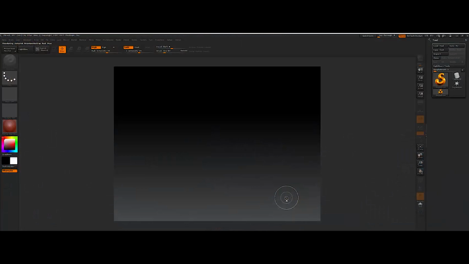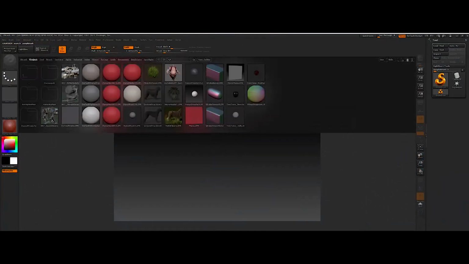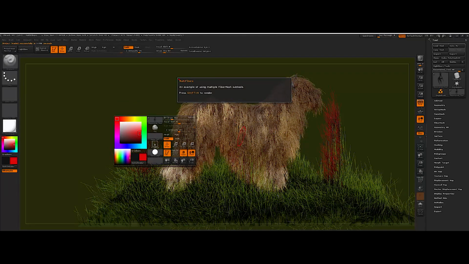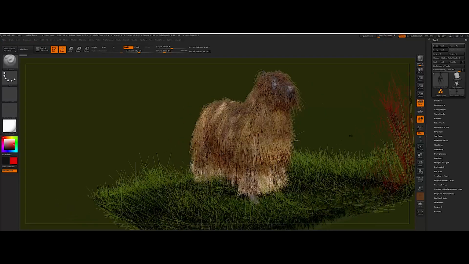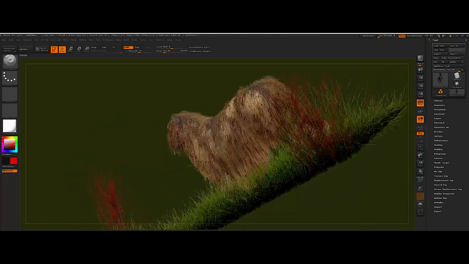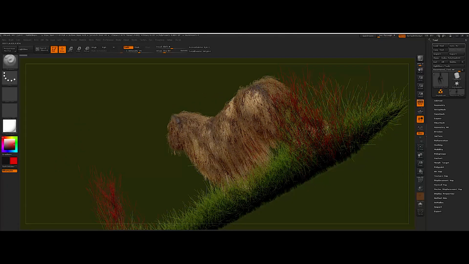And what is ZBrush? ZBrush is another sculpting and painting tool, very similar to Mudbox. If I just open up this mutt here, it's very powerful indeed, this piece of software, and it allows you to work with 3D creatures in an insanely realistic sort of way. You can paint directly onto this character, and it's just really insanely good and insanely powerful.